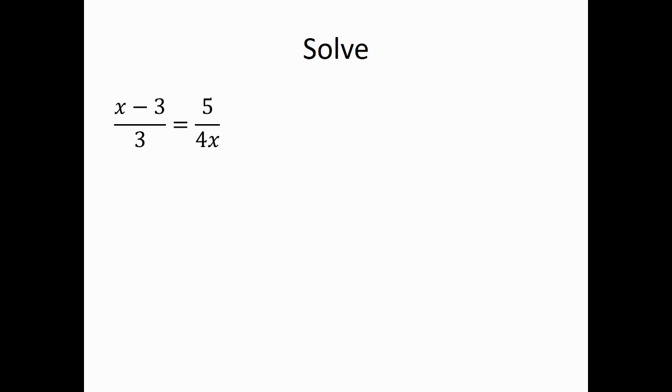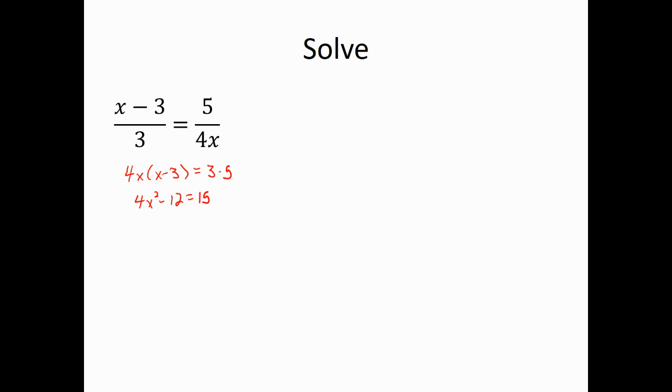Let's say that we had x minus 3 over 3 is equal to 5 over 4x. Well, we form the product of the extremes, which is 4x times x minus 3, is equal to the product of the means, which is 3 times 5. And then let's see, what does that become? Well, the distribution on the left-hand side gives us 4x squared minus 12x is equal to 15. And well, would you look at that? That's a quadratic. This will happen very, very often to us. And it won't happen because I force it to happen. Rather, it arises very naturally in the study of similarity.